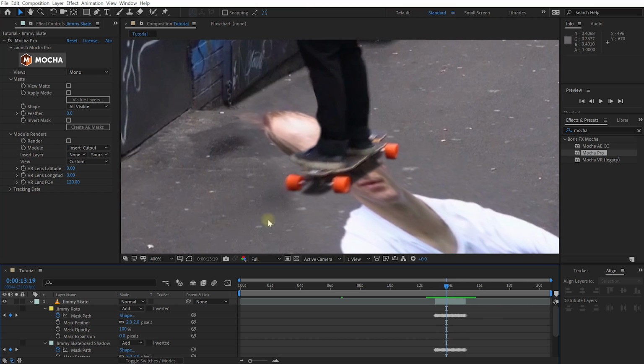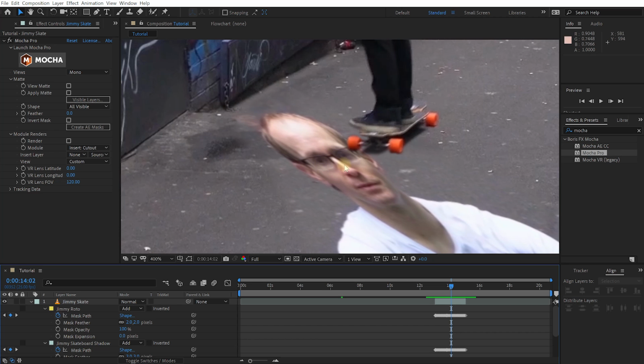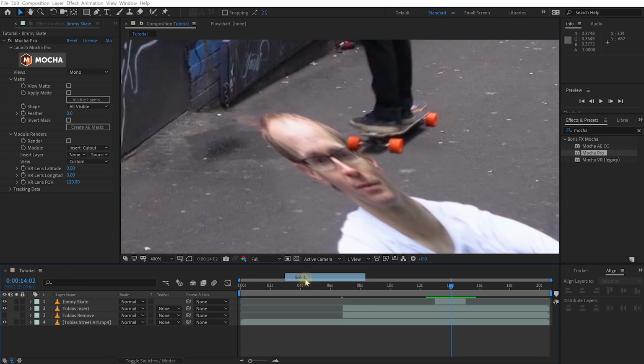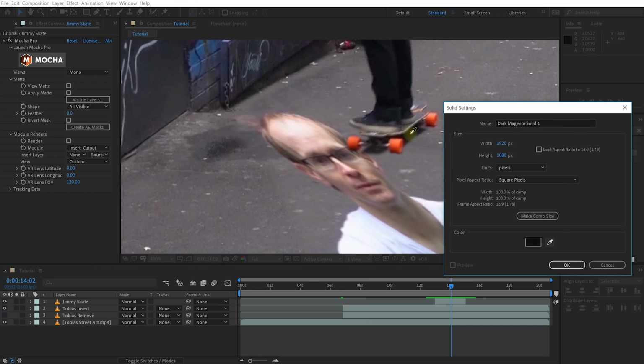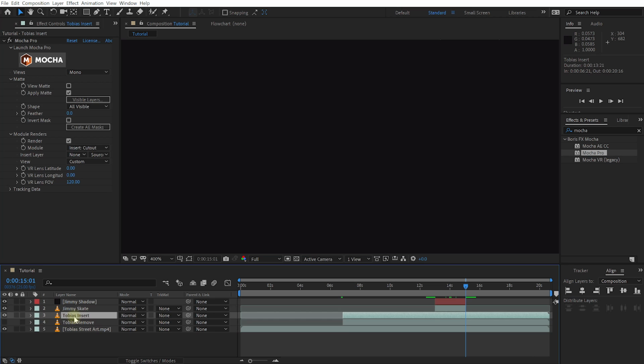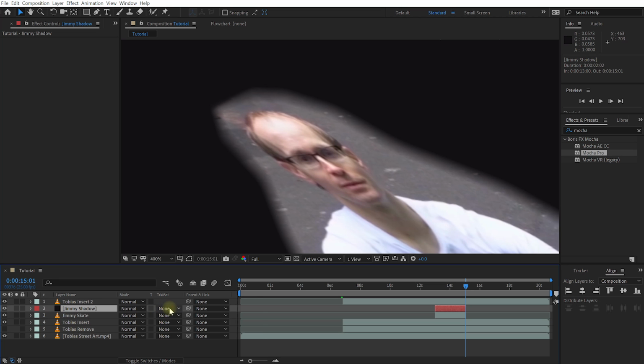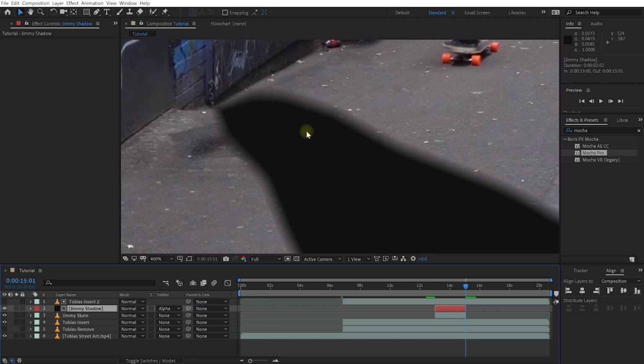The only thing I'm missing is this really soft shadow that is trailing Jimmy and that is disappearing underneath this insert layer. Again, there's multiple ways to add this, but let's just do this nice and easy. So let's just create a new solid. I'm going to pick the color from the shadow underneath the skateboard and rename this layer to Jimmy Shadow. Let's hit OK. Let me trim down this layer to the length of our Jimmy Skate layer. Let's duplicate the Tobias insert layer, drag it to the very top, so that's just the insert itself. And on the Jimmy Shadow layer, I'm going to set my track matte from none over to alpha matte, so the shadow is only visible where the actual insert exists.